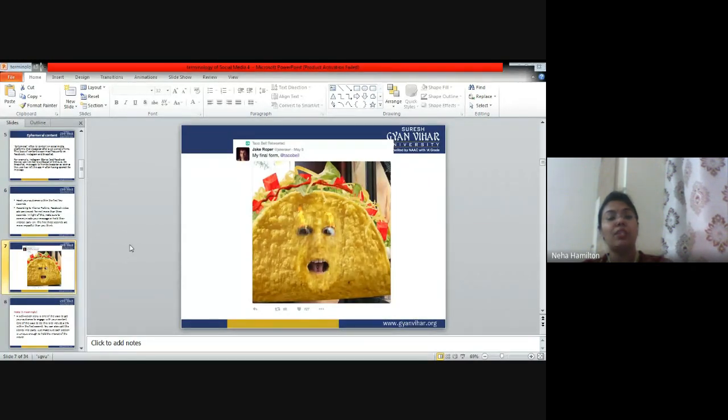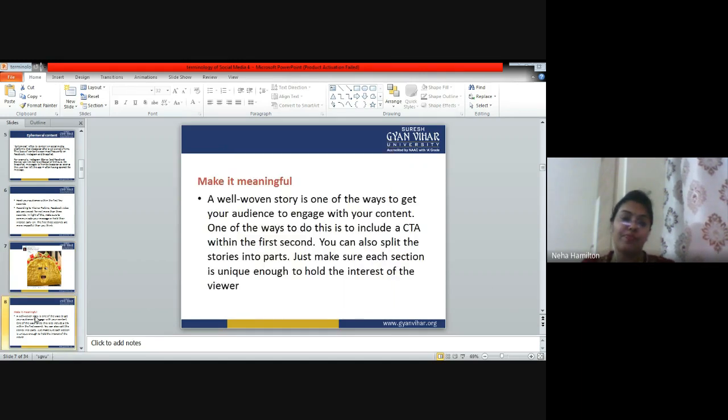A taco with eyes and a pierced tongue and teeth reaction. This is something which is different, so this may grab the attention of the audience. Instead of putting a simple taco image, putting this kind of image is different and can attract the attention of the audience.